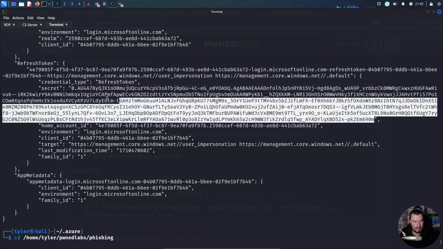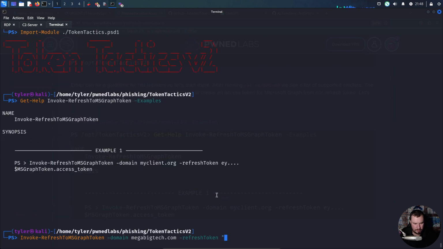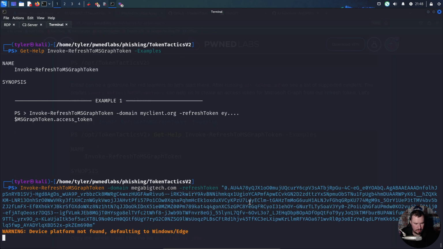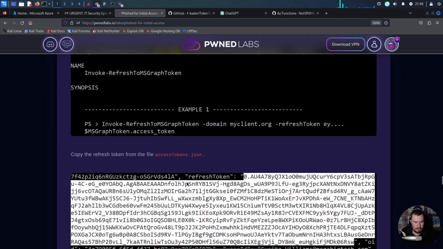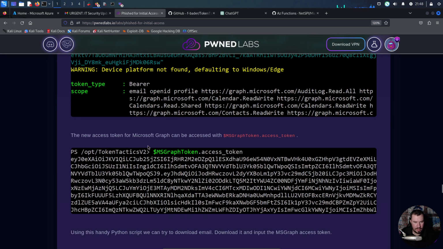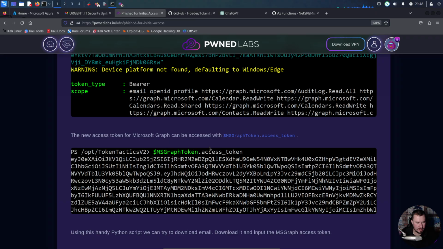This right here, I believe. Boom. Okay, beautiful. It worked. And then our new access token can be accessed with this. So just $MSGraphToken.access_token. So we can go ahead and try that. Yeah, there it is. So we have an access token now.